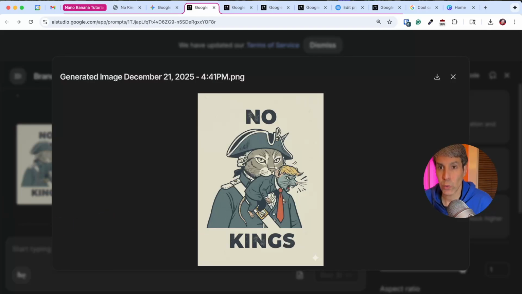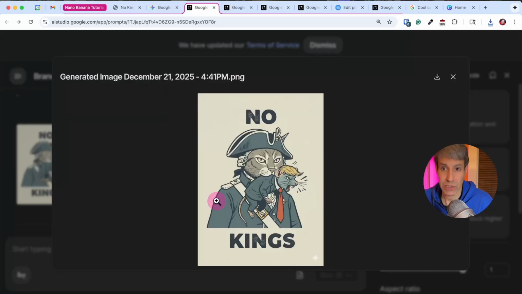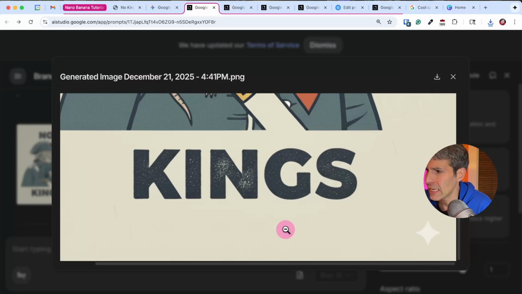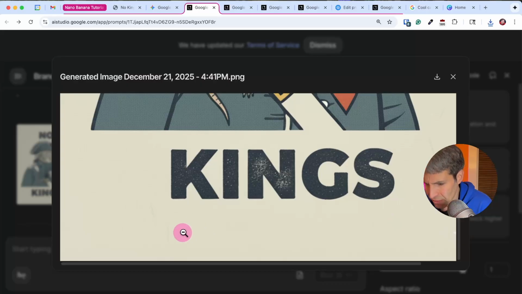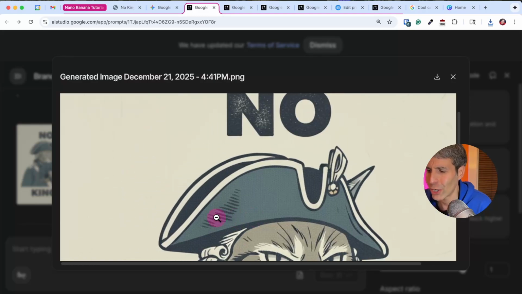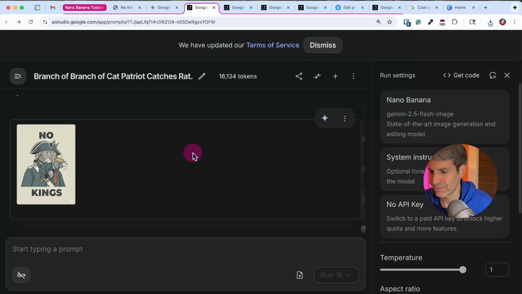Okay, so the last thing we want to do is download this image, and then upload the image in Canva, because this is where we're going to clean it up. We're going to upscale it so that it's ready for print quality. In particular, I'm most interested in editing out that little watermark. Sometimes you might see these little smear marks, and there are going to be some odd artifacts that often come with AI generated images. And I found that Canva is just the best place to clean those up really quickly.